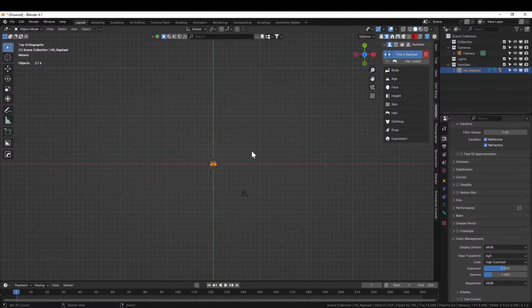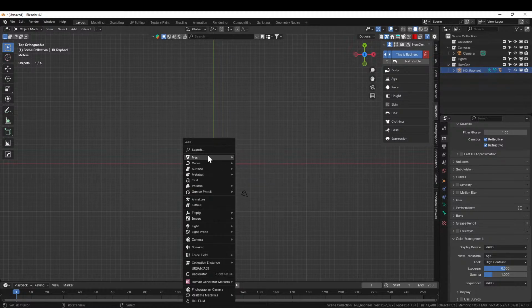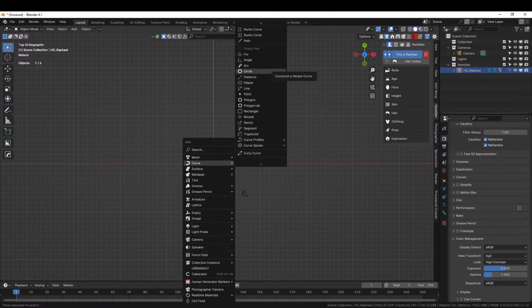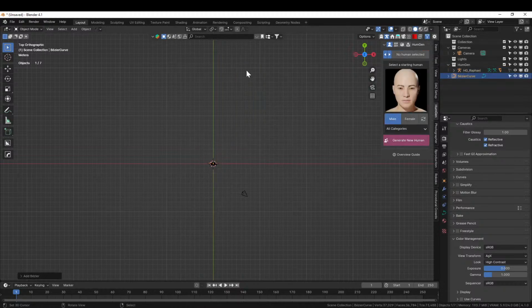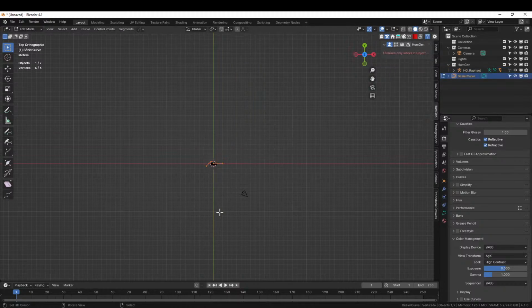Then let's make him unselectable. Shift A, curve, Bezier, and edit, delete it, and draw it. We don't need to go too long. I think we want it to be fairly straight this time. Let's do that.